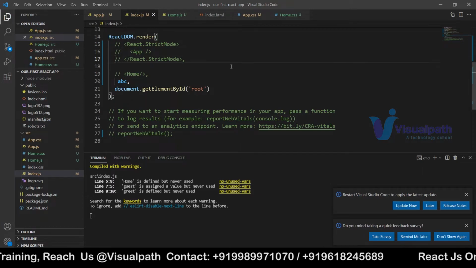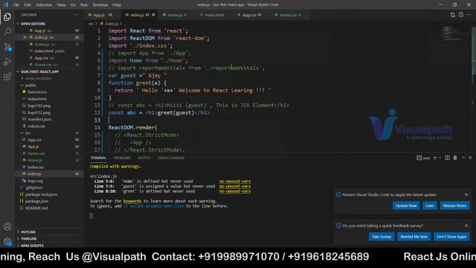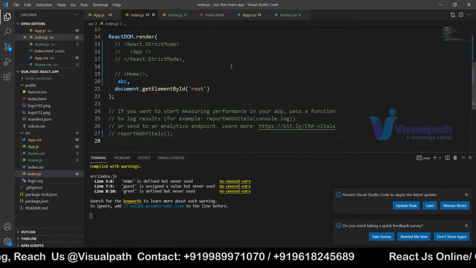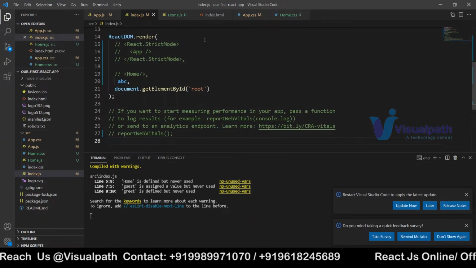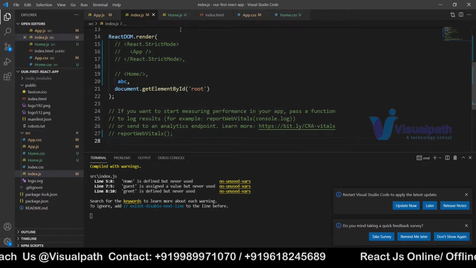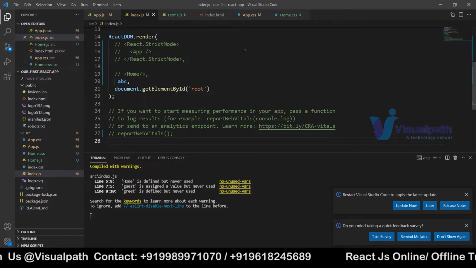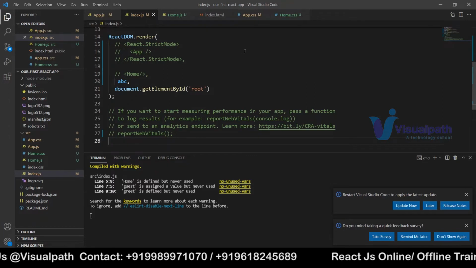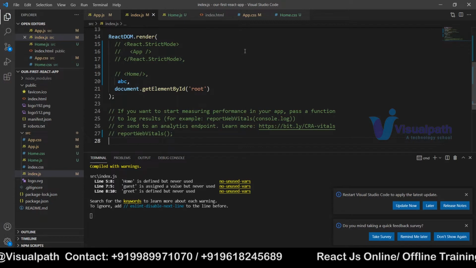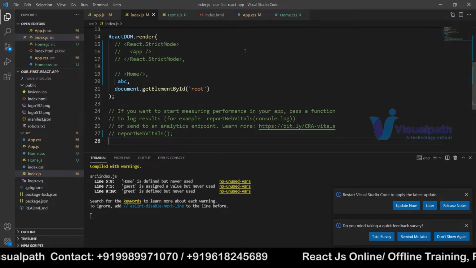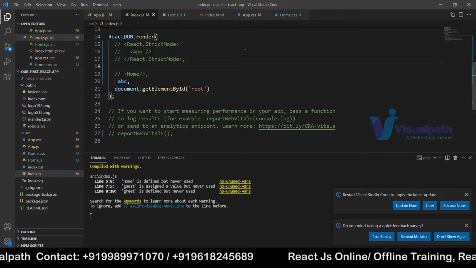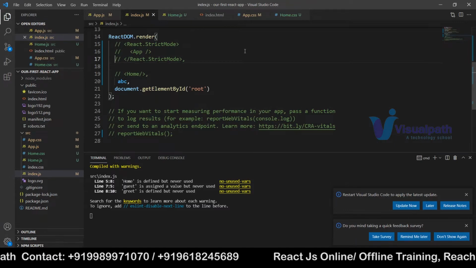The file home.js, the one which you have given there, over the ABC, that has to be uncommented, right? Because you have not defined the file home.js here in this index.js, which you have commented just now.